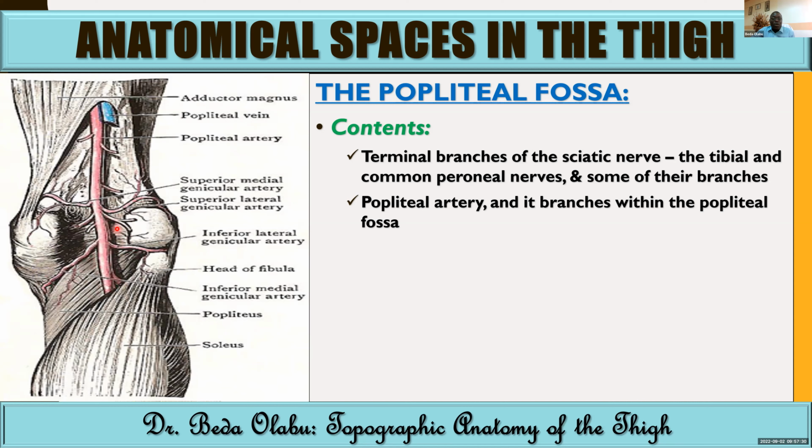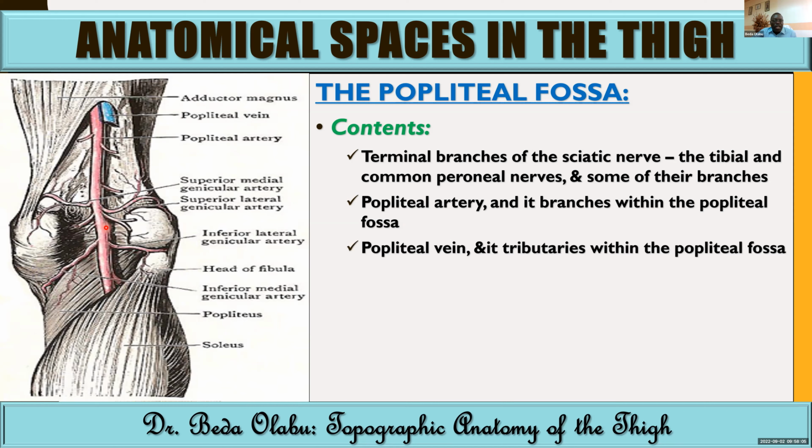Remember, for the arteries, all the 5 come from the same artery. But for the nerves, tibial gives you 3, the ones with the M, and common peroneal gives you 2, the ones which are lateral. But they accompany each other. They are neurovascular bundles. So those are the genicular branches of the popliteal artery given within the popliteal fossa. Those arteries contribute to anastomosis around the knee joint.